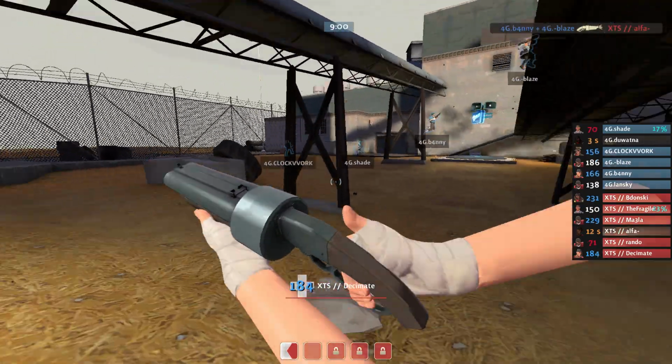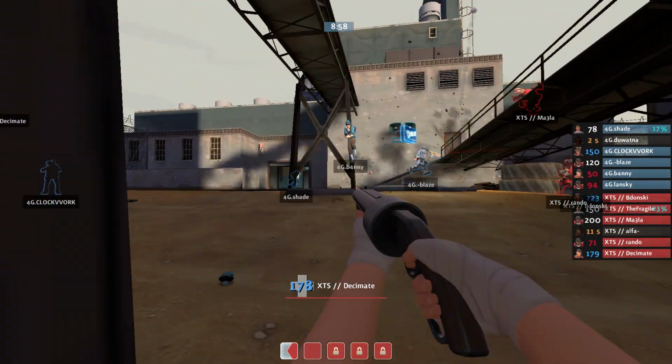Decimate keeps his crit heals and pushes in right away, and because the enemy team has a sniper, that's when you get aggressive. If the enemy team is running a sniper, the typical strategy is sit back, let my sniper take long-range pot shots, and defend my sniper for as long as possible. XTS don't want to let 4G do that. If they have a sniper, push aggressively and take away their sniper's advantage. The sniper's advantage is long-range sniping.